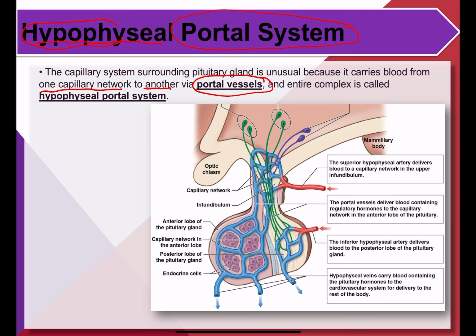And why this is unique, you will learn when we get to the cardiovascular system, is that blood will always flow in one direction. You have arteries, and then it will flow to capillaries, and then it will flow into the veins. So I'll write that down. Blood will always flow from arteries to capillaries, and then to veins. You'll have to know this anyway eventually when we get to the cardiovascular system. So that doesn't change. Blood from the veins won't back up into the capillaries, or else then we're in trouble.